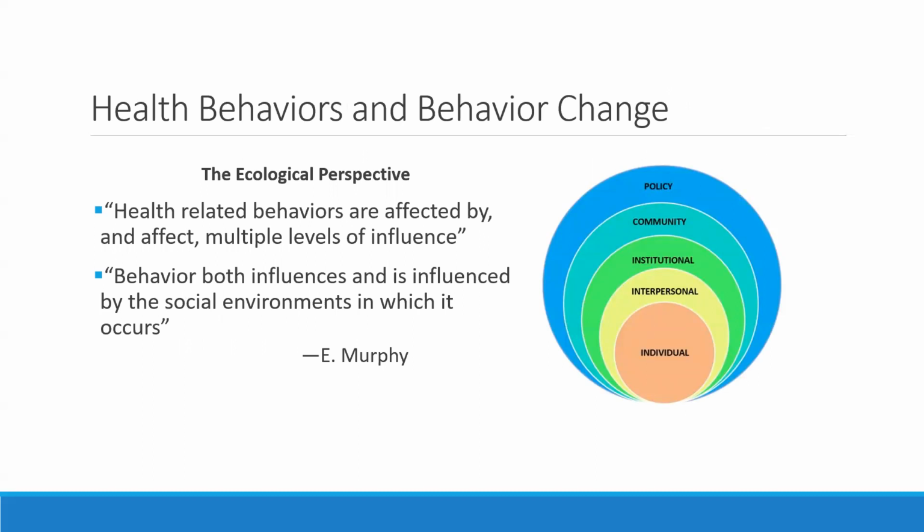So the ecological perspective, or sometimes called the social ecological model, I think this will be familiar to you because it very much aligns with the social determinants of health perspective that we've already been talking about. So it's basically this idea that our health at the individual level, our behaviors, is determined by multiple factors across these levels here, and those factors interact to influence health. It's very much this idea that we need to think outside of just the individual and think about social environments and how they shape behavior.